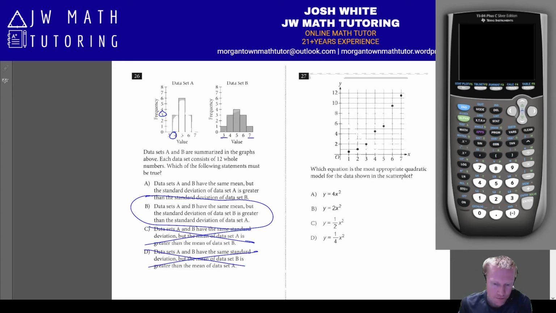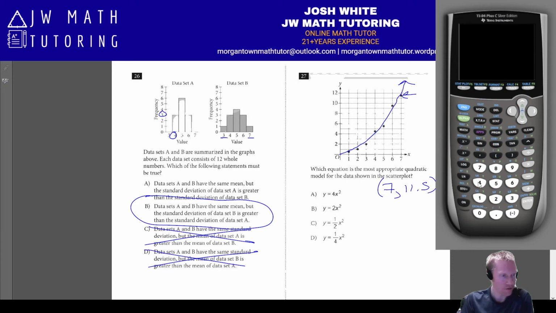So there are many ways that you could do this. What I would recommend, I think the easiest way, is to take a point on the graph right here, because if you draw a best fit curve, you can see that most of the points are pretty close to it. I would take this value where x is 7 and y is like 11 and a half. We're going to plug in 7 for x, and we're going to see which of these gives us a value closest to 11 and a half.